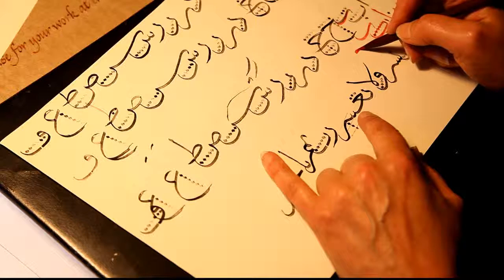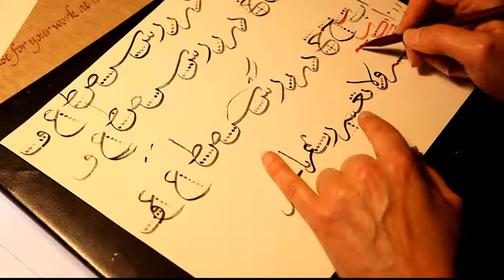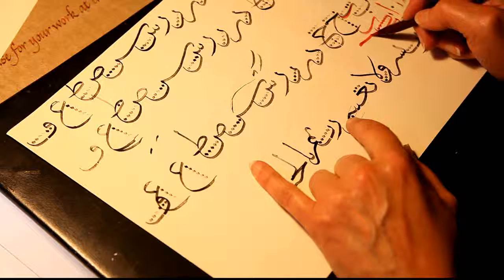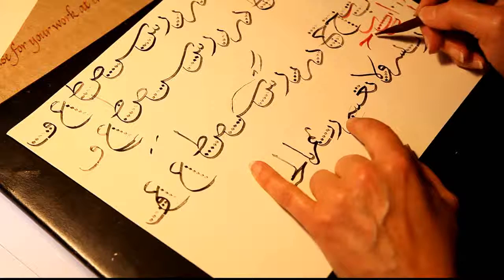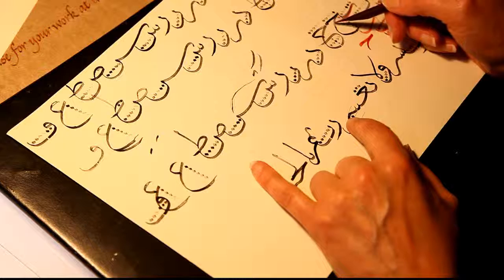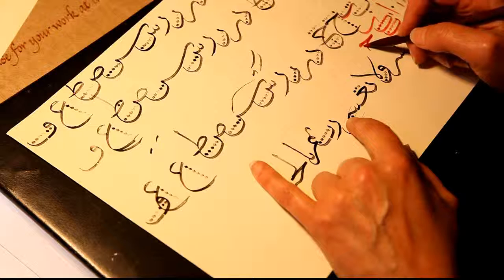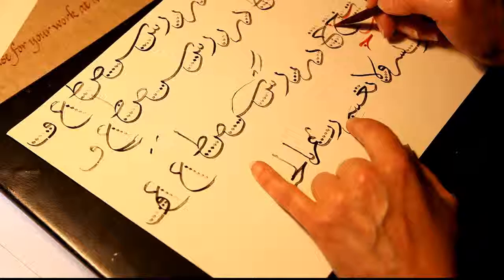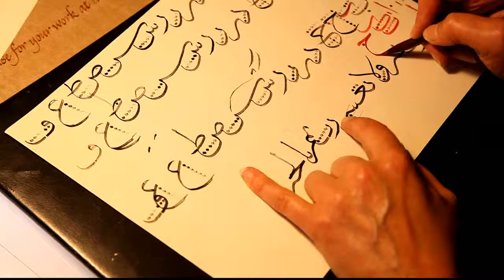Look how this is. It's like up and down. Well, it's like straight over and then up and then down. I see. So see how this hugs the first stroke a little longer than yours does, just a little longer. So then, because you're going kind of like that. Is there a dot that fits in here? Yeah, but it would be like one dot. Right. And see here, you could probably fit like a whole family. Well, I'm exaggerating, but you notice that my ink is a little too watery.